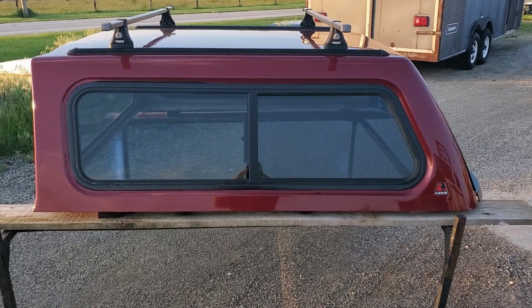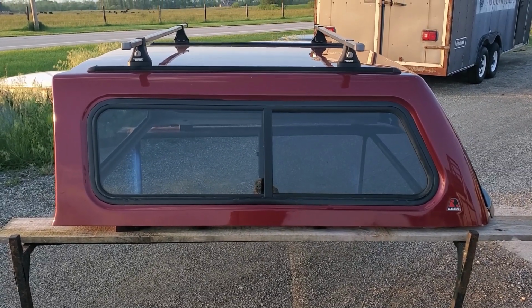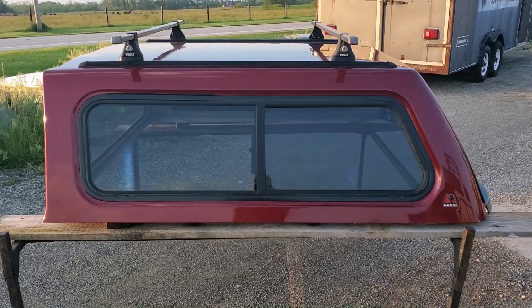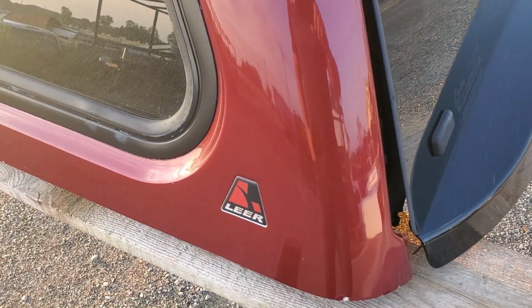Hey guys, today we got a cab high fiberglass 100R series by Leer. This is a 2016 to current model Nissan Titan crew cab with a 5.6 bed. Burgundy in color. NAH was the paint code on that burgundy color. It's in decent shape. It does have some issues on it.